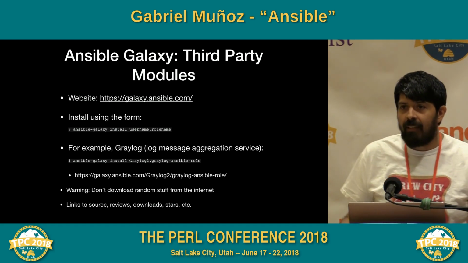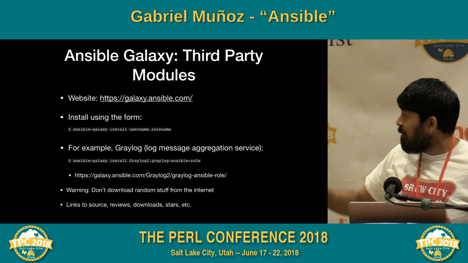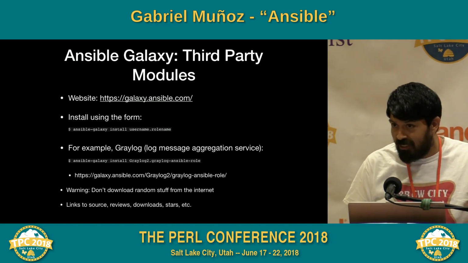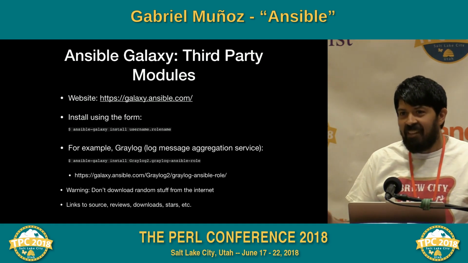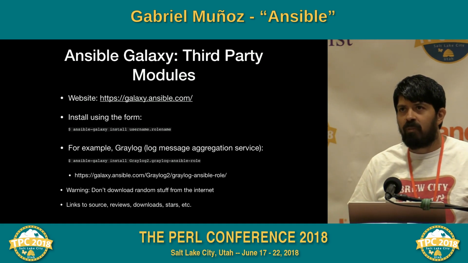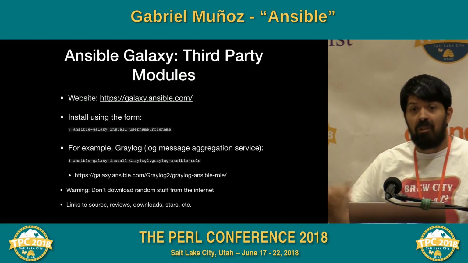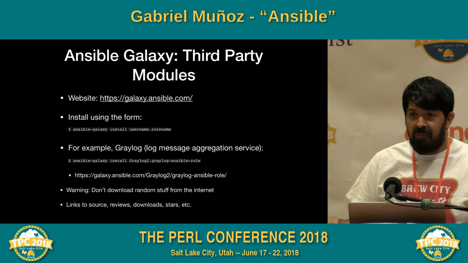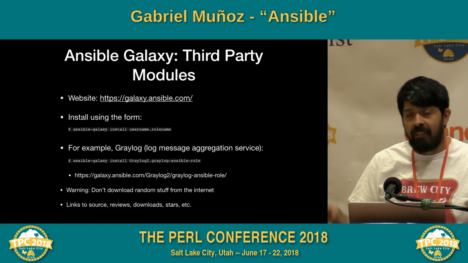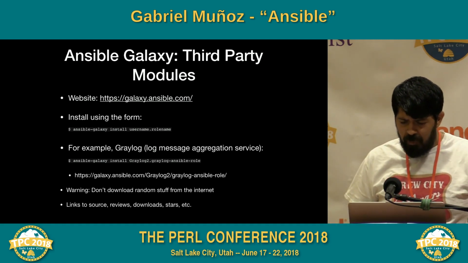So if anything, know that Ansible Galaxy is there. I think I have a warning down at the bottom: know what you're installing on your servers. Ansible Galaxy is a pretty nice utility. Most modules, if not all, will have links to GitHub or wherever the source is. You can go look at it. People can star the modules. You can see how often a module got downloaded, things of this nature. It's a pretty nice utility.